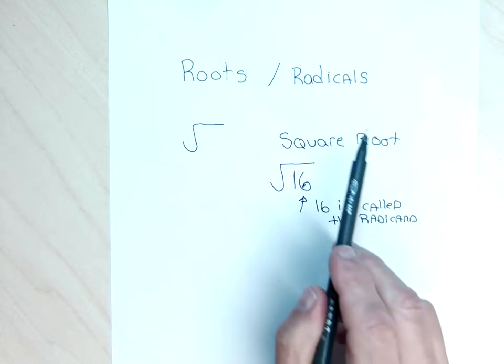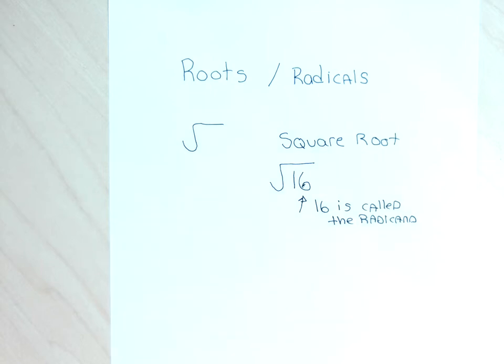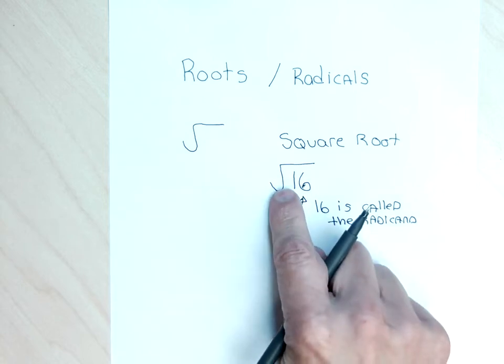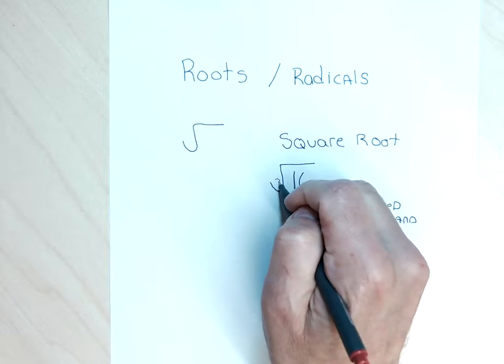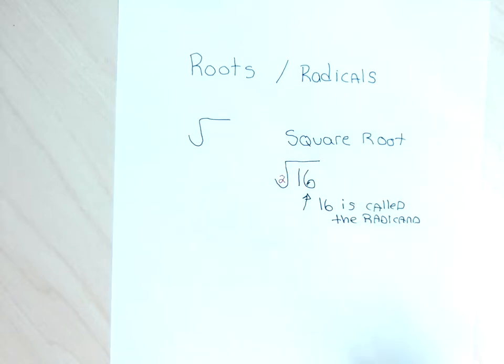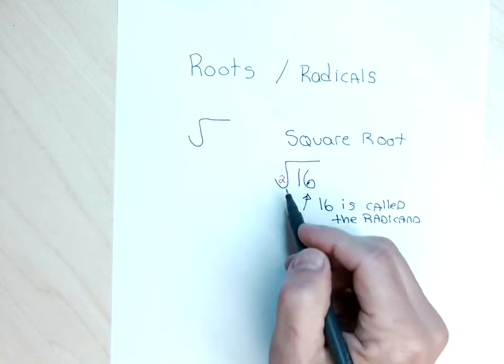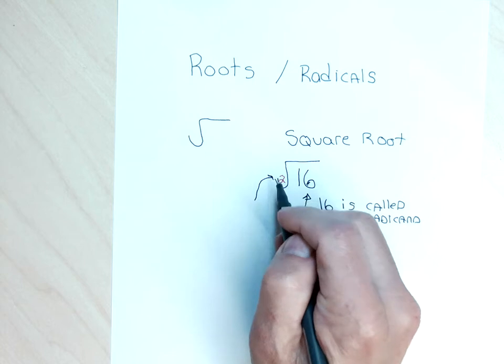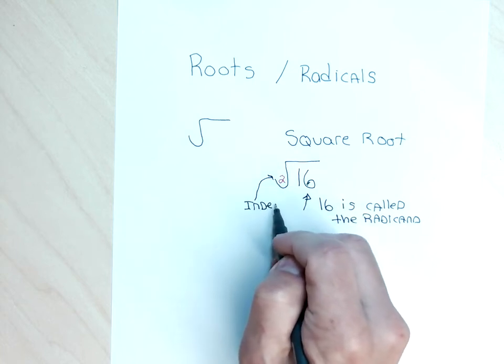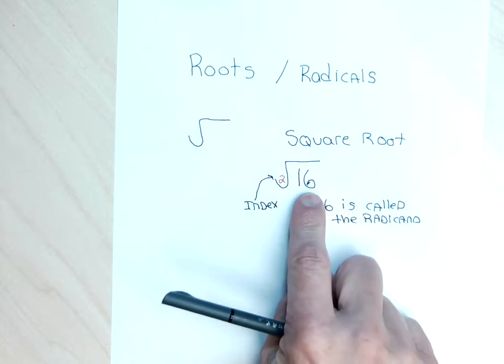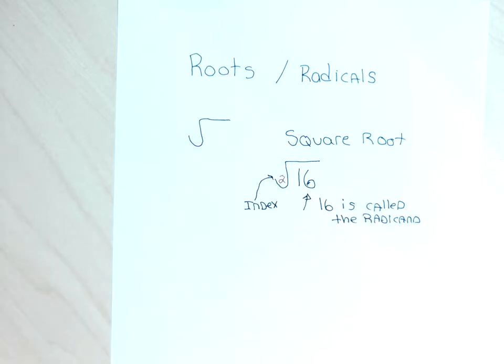Usually when we're dealing with radicals or roots, which I'll use the words interchangeably, usually there is a number that's written in this little cup area. And for a square root, there's no number written, but it's an implied 2 that's going to be assumed in that little cup area. And that 2 is called the index. I don't do a lot of terminology, but in this chapter, to know the word radicand and the word index, that's a big deal. So these are words that will come up a lot.